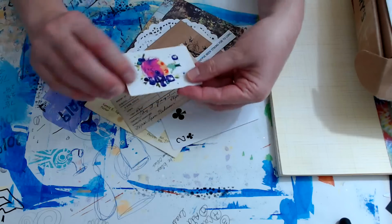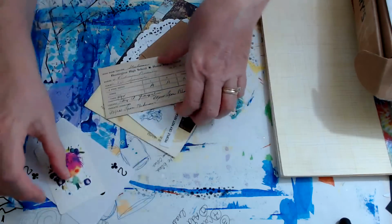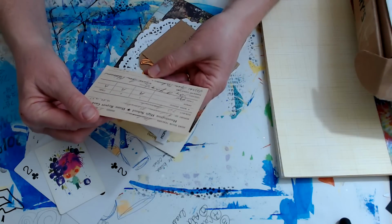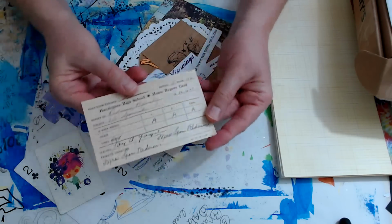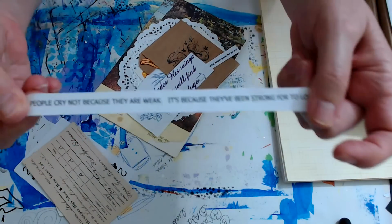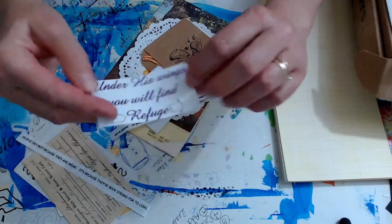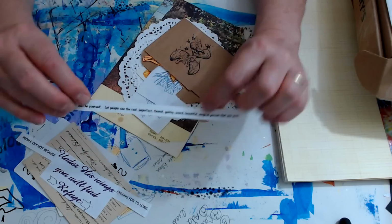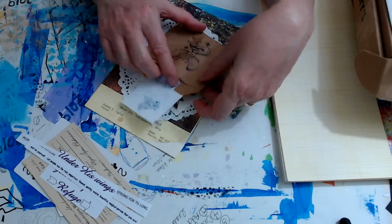But then she had also included this cute little playing card and then this little bit larger playing card. And this is a report card. Somebody got all A's. This is from 1946, 1947. And then she included some quotes. I was in a hurry to get them out because I didn't get them out over the weekend, so they just got mailed yesterday.